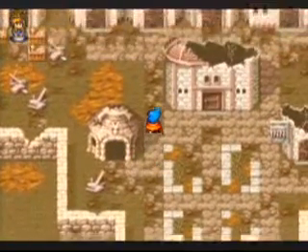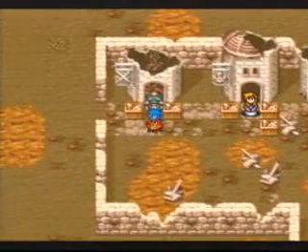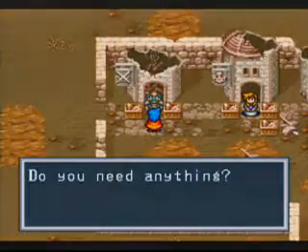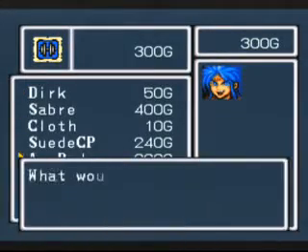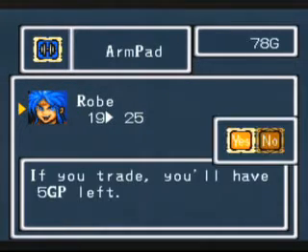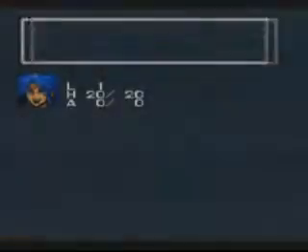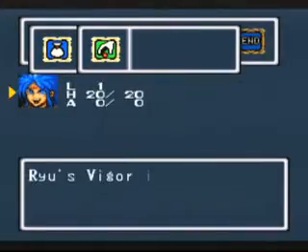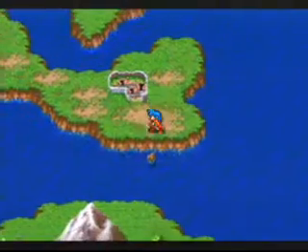Heading out of the Dragon Shrine, we're gonna head over to the left. And here's the item shop and the weapon shop for our starting town. I like to spend my starting money buying an arm pad. The reason for that is it's the only piece of equipment that he sells that's better than anything in the upcoming dungeon. Go ahead and use my vitality potion. Then we're going to head out and work on getting our beginning levels here.